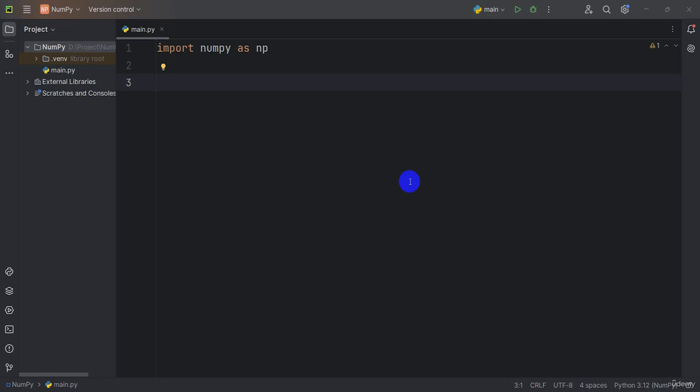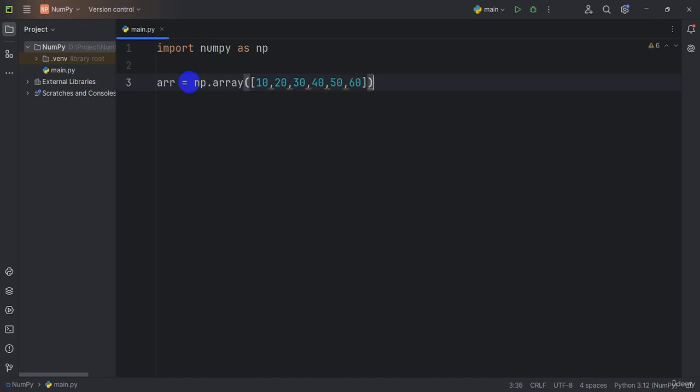So first I'm explaining basic indexing and creating an example using the Python community version. Okay, so first I'm defining basic indexing. Indexing allows you to access individual elements in a NumPy array. So now let's create a simple indexing example. First of all, I'm going inside this code and creating a NumPy array. So I create arr equal to np.array, and inside I'm inserting the values 10, 20, 30, 40, 50, and 60.